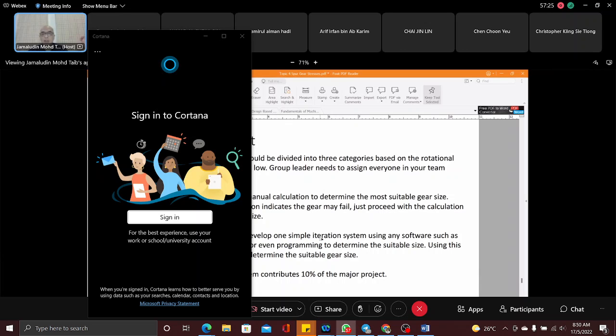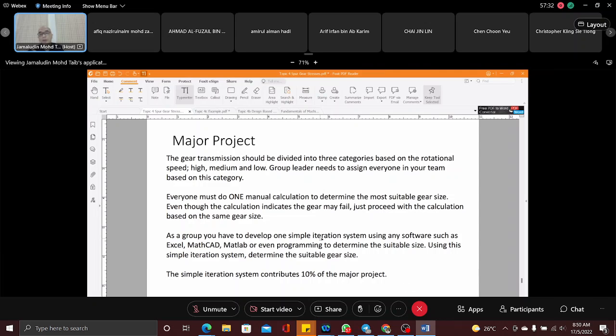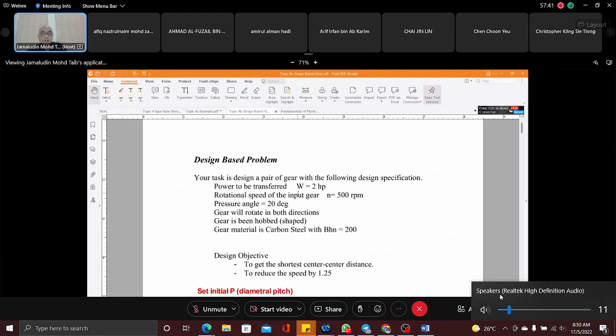Maybe let's say one of you does the fastest one, the other one the medium one, then the third one the lowest one. What I want to see is that this is going to be manual. You just follow everything here. It starts the same as I showed you here. You can start with interference. Then this is going to be your justification: power to transfer, how many horsepower and so on.